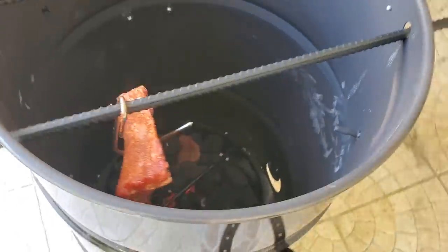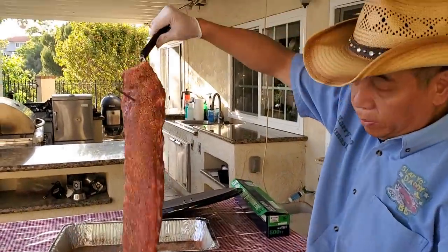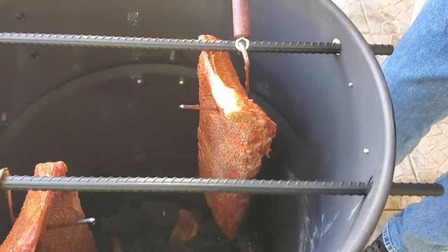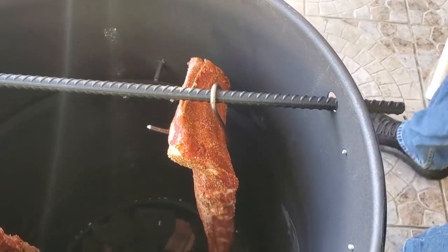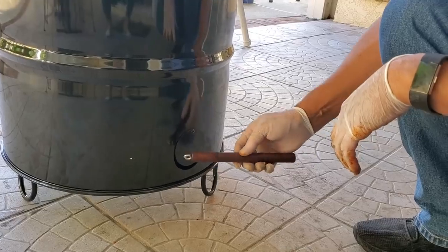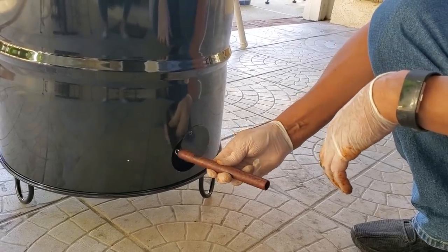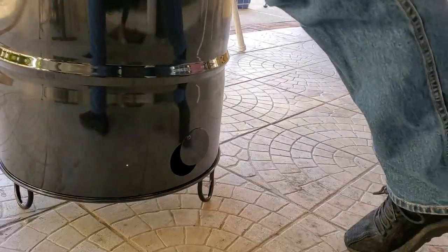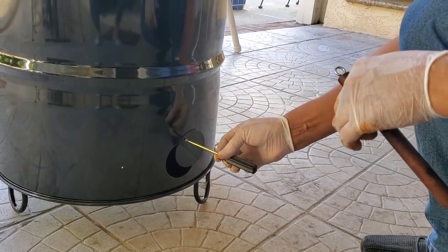I'm gonna use the tool the next time. I'll use the tool. So here's the damper. If you leave it open like this, it'll run a little bit cool. If you need a little bit more heat, you just open up the damper like so. And if the screw is loose, you just take the screwdriver here and tighten the screw like so.